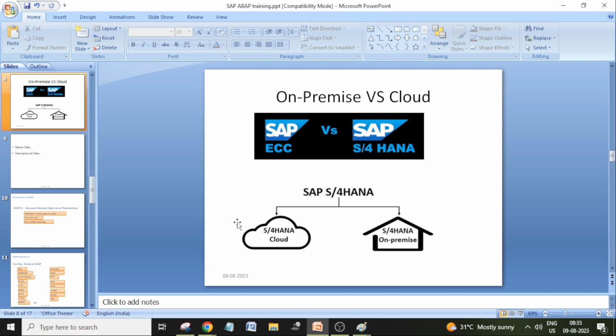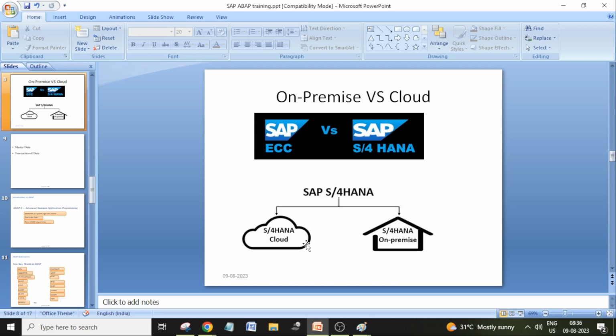More customers are going for cloud. In these years, whoever is trying to implement a new SAP system, when they earlier used some other ERP product and want to move to SAP ERP, many of the customers are going for SAP S4 HANA Cloud. Someone who is new to SAP is moving to cloud. Whoever is currently on SAP ECC on-premise is simply migrating to SAP S4 HANA on-premise versions, right?